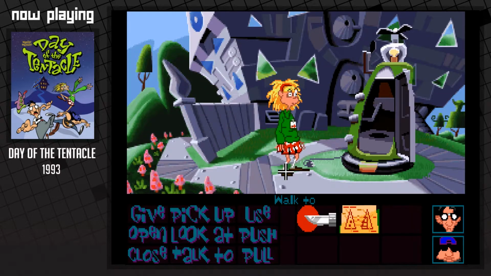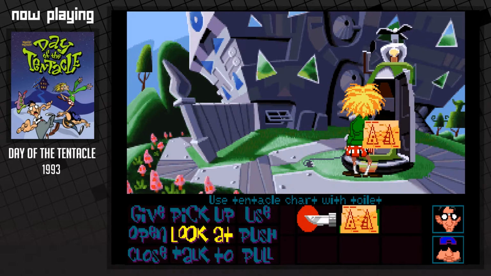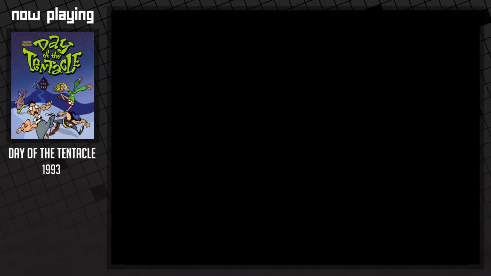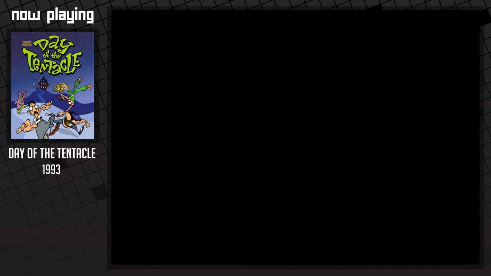So what we can actually do here is these chronogens, as they're called. It's empty. You can actually send items to the other characters by putting them in here. Okay, I flushed it. So now if I transfer to Hoagie, we can go to his chronogen and then retrieve that little plan thing.